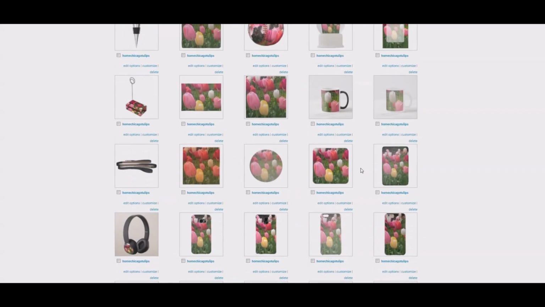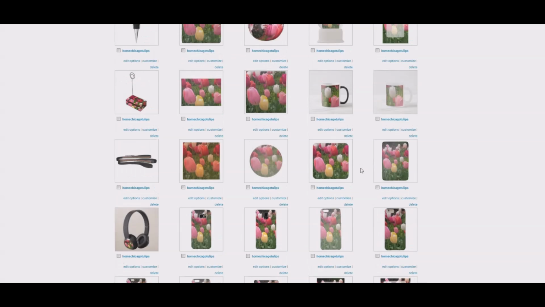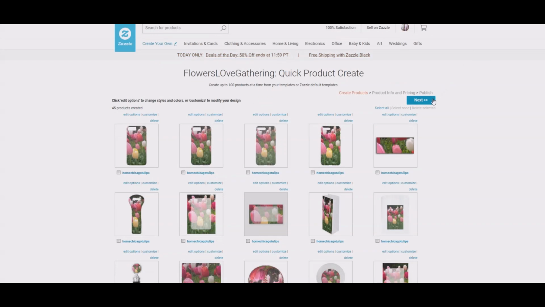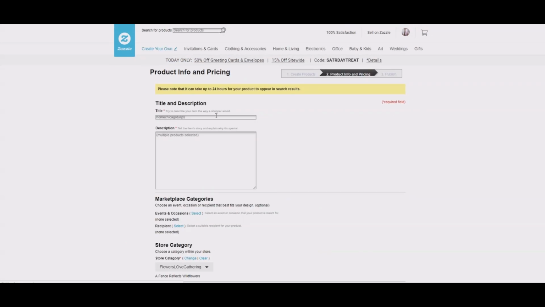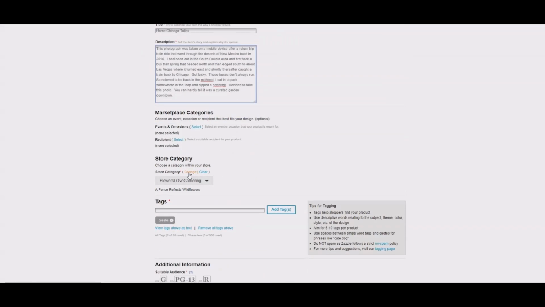Now the field of the product is labeled a URL parameter. When you make your design templates, what you want to do is name the same URL parameter for all of them. The default is image 1, so I just always leave it at image 1.